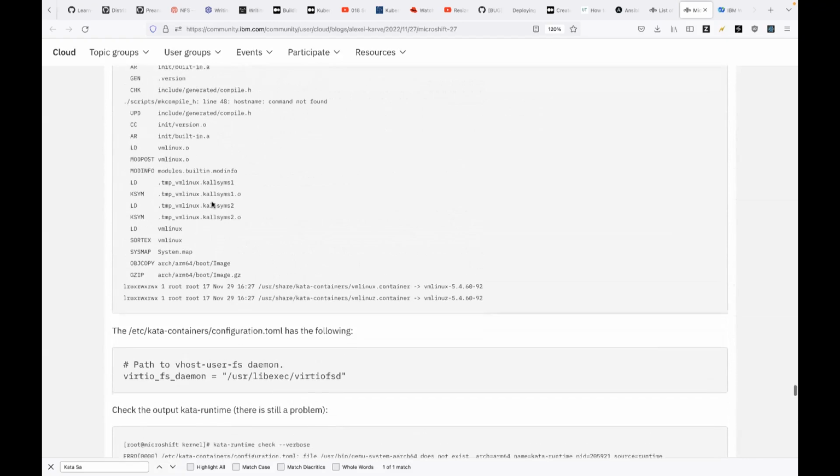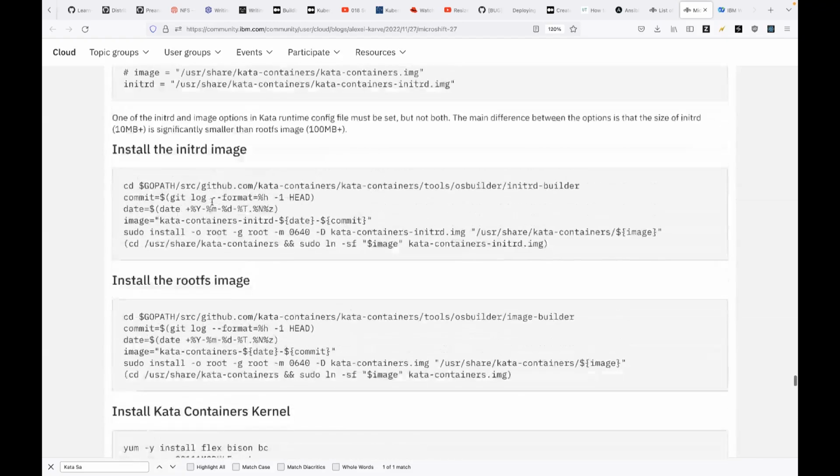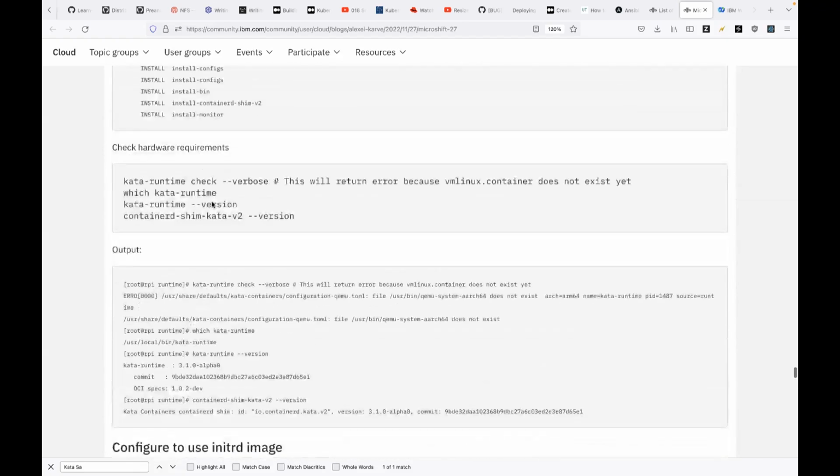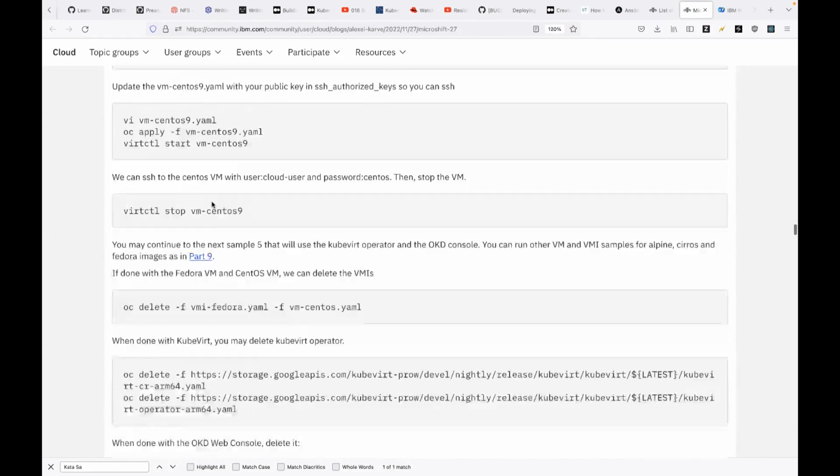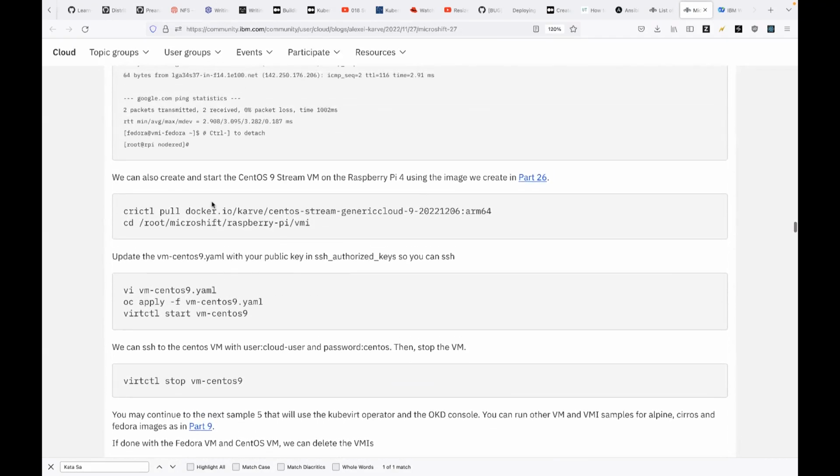So let's try to run the one with CentOS. First I'm going to pull this image and run it using the Docker container that I had built containing this CentOS image.